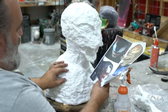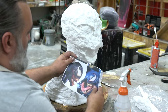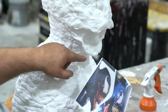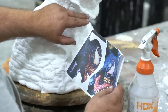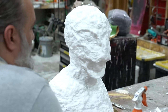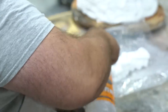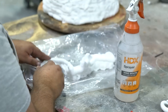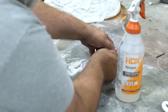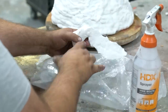So this jaw has to come further back. Back here, down and out again. I need this to harden up a good bit before I can do that. Now it's ready to come off of the plastic.